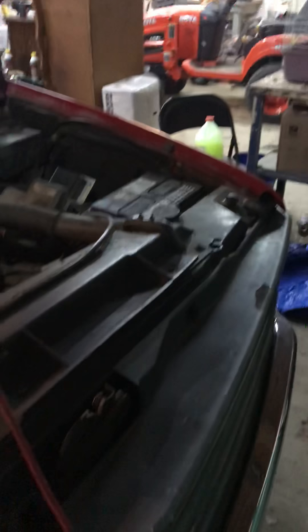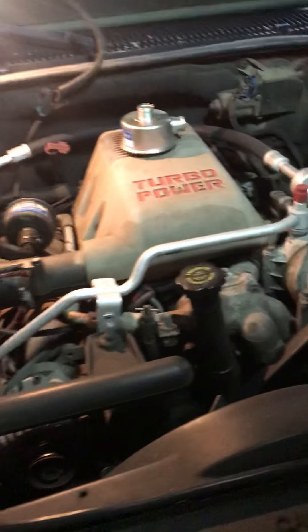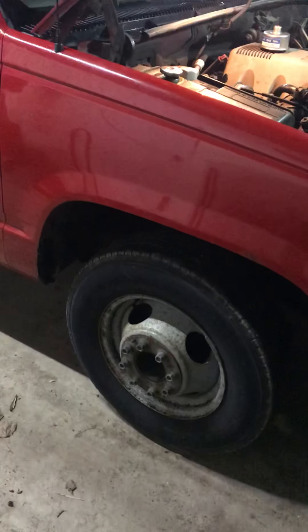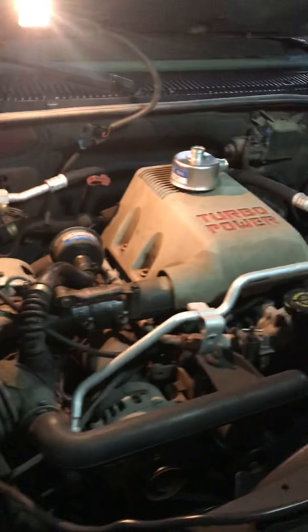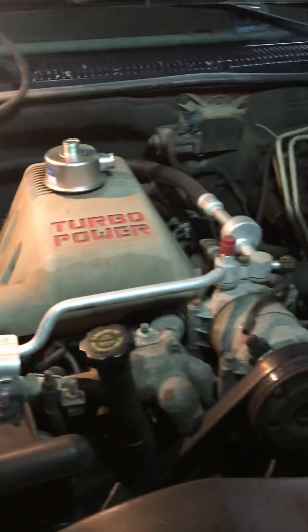As you can see here — I showed you in my last video that we bought this dump truck — I got a very fair price on it. It's an Illinois state highway truck with pretty low miles for the year. It's a 2000 model with only 173,000 miles on it. It comes with seven brand new tires and a full-size spare. It's the 6.5 turbo diesel, and what I'm working on right now is the CDR valve.